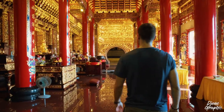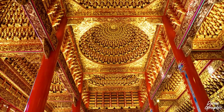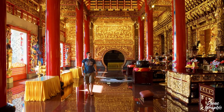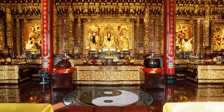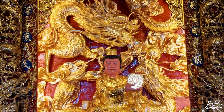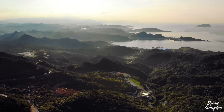The moment you enter the highest floor, you will enter this hall of gold. It's just so overwhelming — it's definitely the most beautiful Taoist temple I've ever visited. I believe each floor is dedicated to a particular aspect of life. From all the gold present in this hall, I would say this one may symbolize wealth and prosperity. You should also go out to the balcony, where you have a very beautiful view of the surrounding scenery.